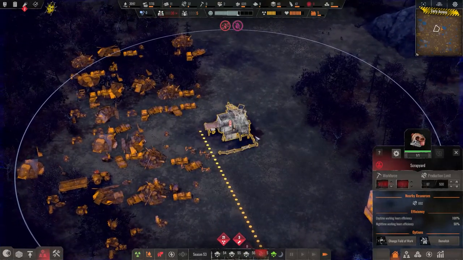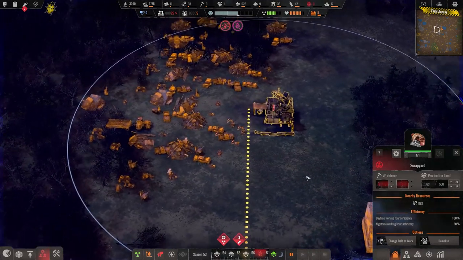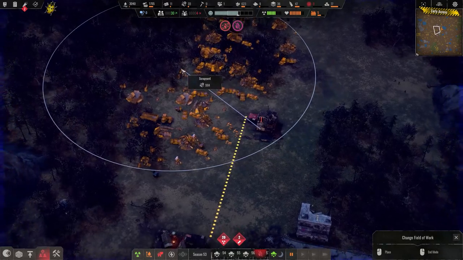Just tearing it up. Let's see. So let's go to scrap force back. We'll change our workload here. We're gonna get scrap pretty quickly this way, which is awesome.